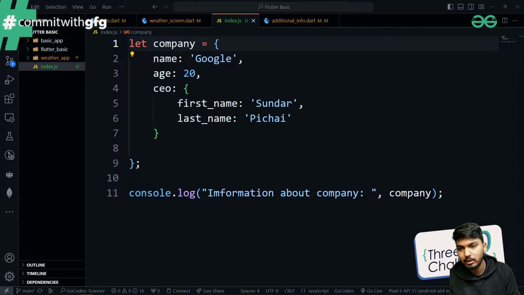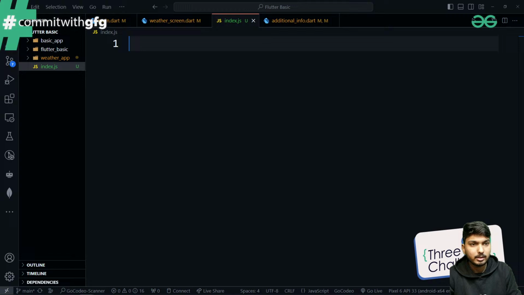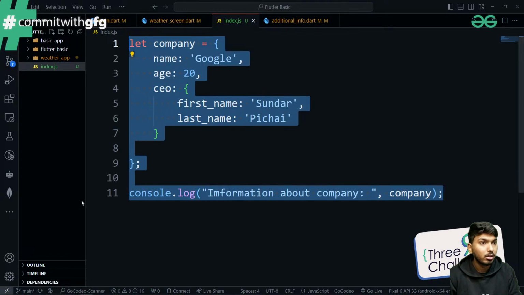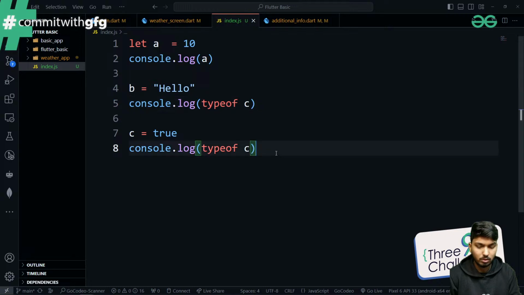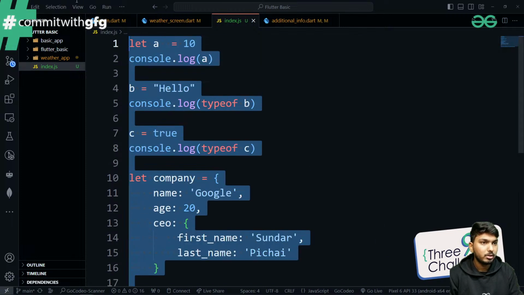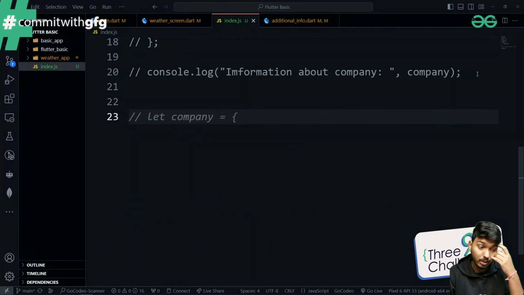Then you have functions as well. So let's just create a function. Till now we were understanding very basic objects and so on. Let's create a function here. Let me give you nodes as well, so that you will be having all the nodes here. So this will be for the nodes part. Let me just comment it out. Now you will be getting nodes as well if you need it.